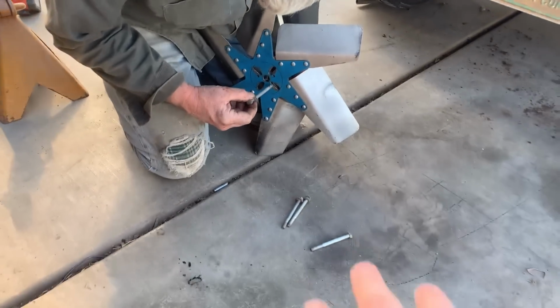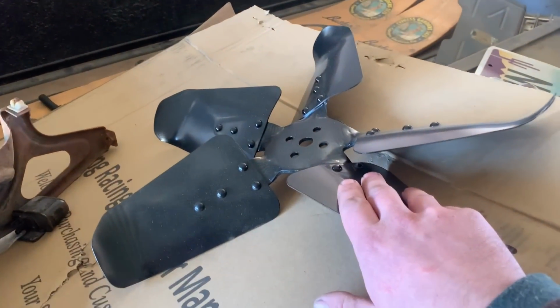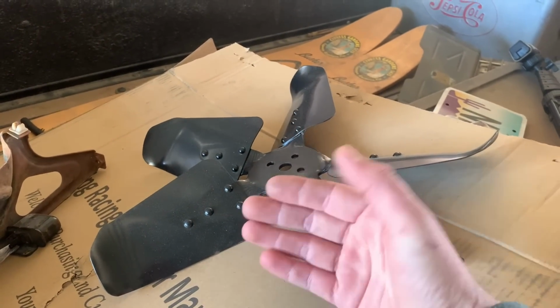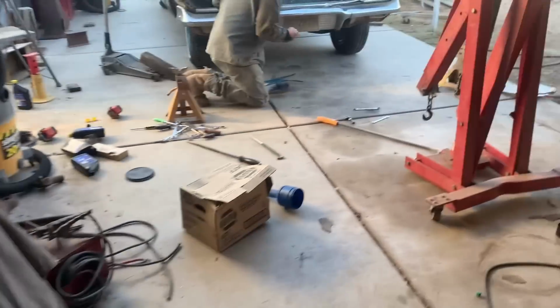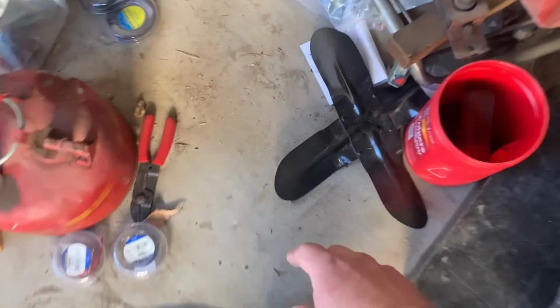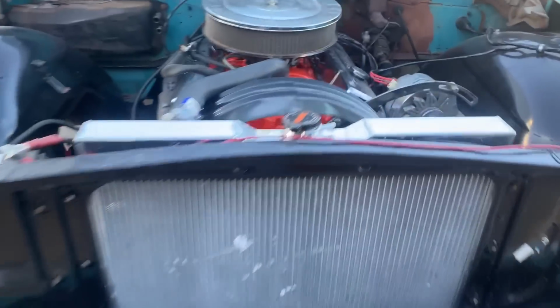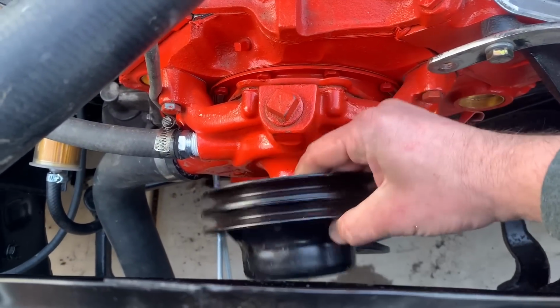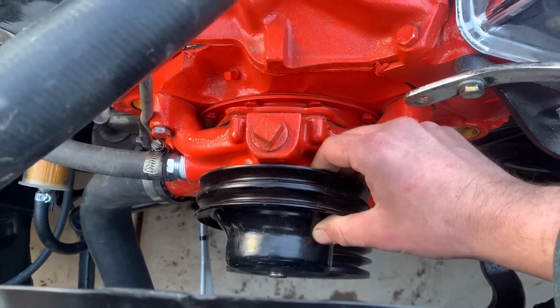If you also remember in our last video, we had another fan for it. Where is our other fan? We had two other fans. This is the first one we tried, and we thought it was too big. We didn't know at the time that our motor mounts were wrong. We had a second fan that we tried right here, and this one wouldn't fit, but we ended up figuring out that the bolt pattern on these two fans is smaller than the bolt pattern on this 327. This bolt pattern is bigger, so neither of those two fans would fit.